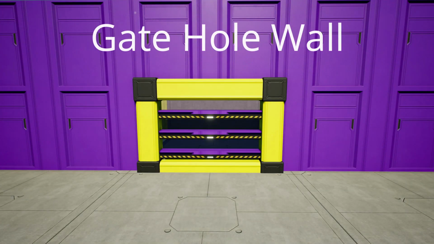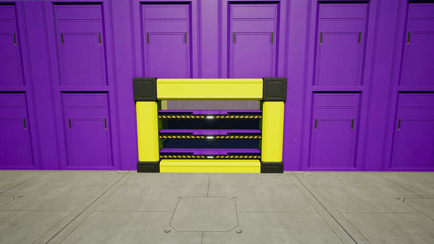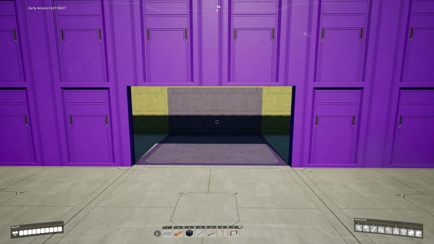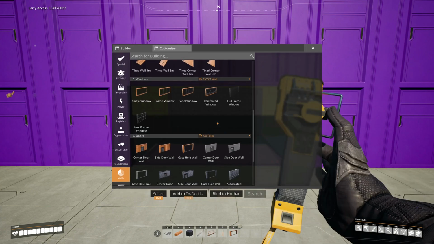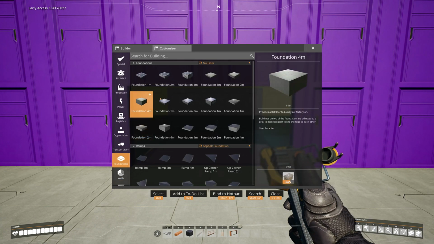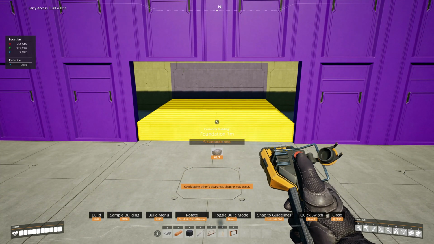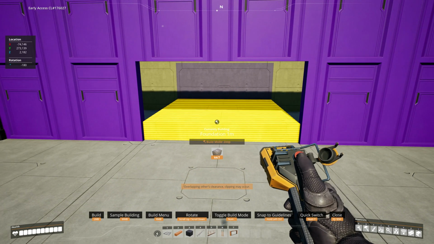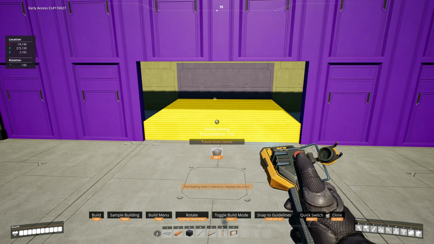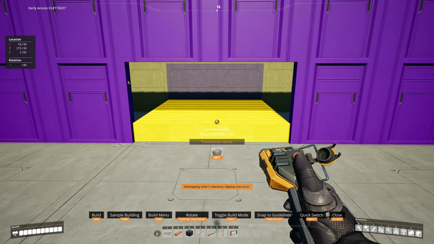And now we have a wall vent using the wall gate holes. This one we build a little bit differently, as we need to place 1 meter foundation in the area behind. We can do this simply using the vertical zoop.